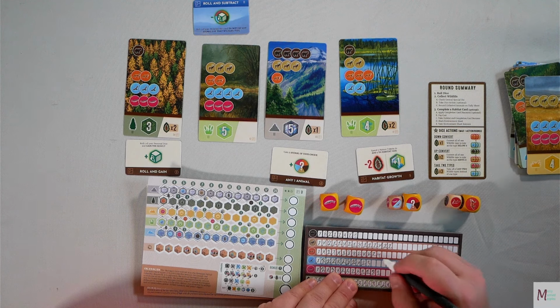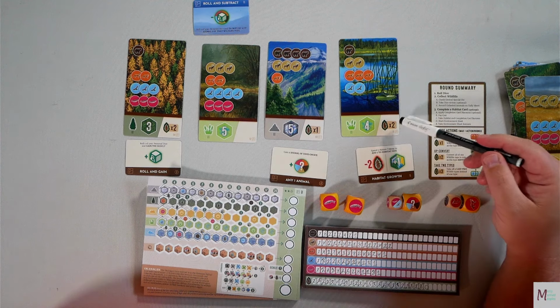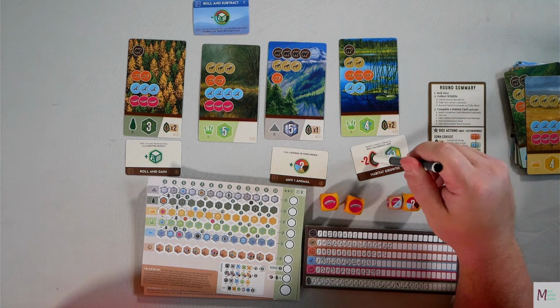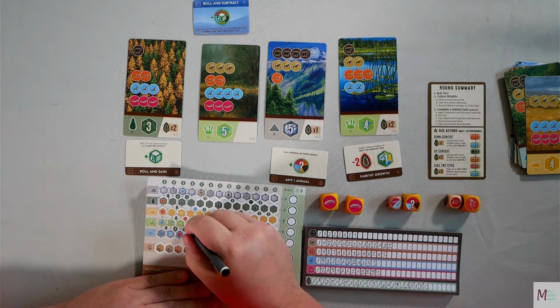caribou, deer, whatever you want to call them. We spend the 3 foxes, the 2 birdies. And I've been playing it that you can get that first and then use it for that. So I think that's what I'm going to do. I'm going to use those 2 to kick this up 1 more. So we're going to be doing 5.